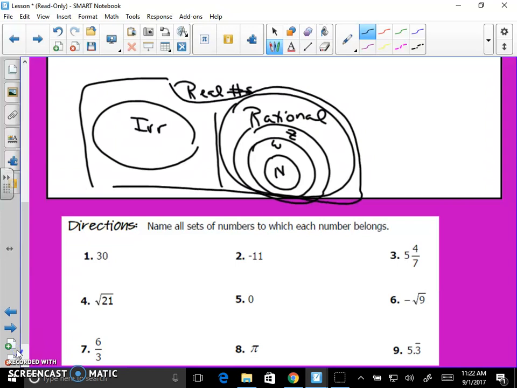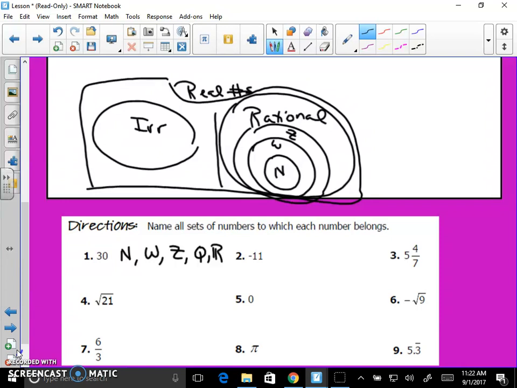All right, so now let's take a look at 30. Well, 30 we know is a natural number. We can count that, right? Not necessarily on our fingers, but if we keep on going, we'd get up to 30. So we know that's a natural number. If it's a natural number, it's also whole, because whole numbers start with 0 and they go up. Remember your definition for an integer. Integers are positive and negative numbers, and 0, so the opposites of the whole, so it has to be. And then if it's an integer, then it's also a rational number, right? And then it has to be real. So they're all real numbers, the ones that we're looking at right now.